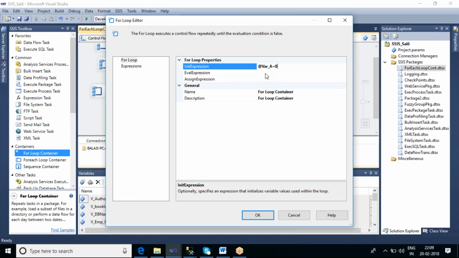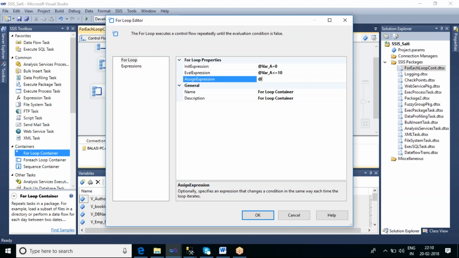And the evaluate expression, that is for I plus plus. Or evaluate means variable a less than or equal to 10. So until your variable value reaches 10, what do you want to do?